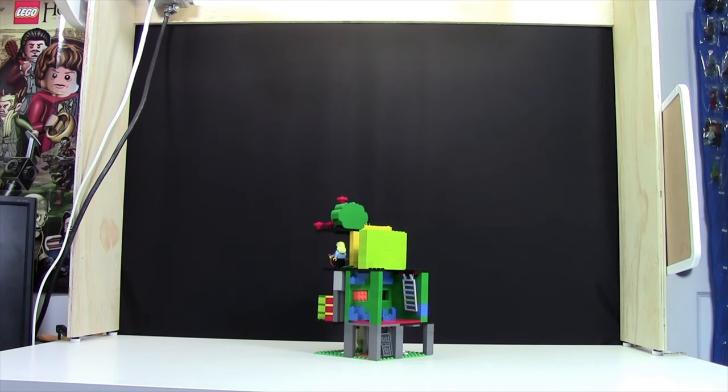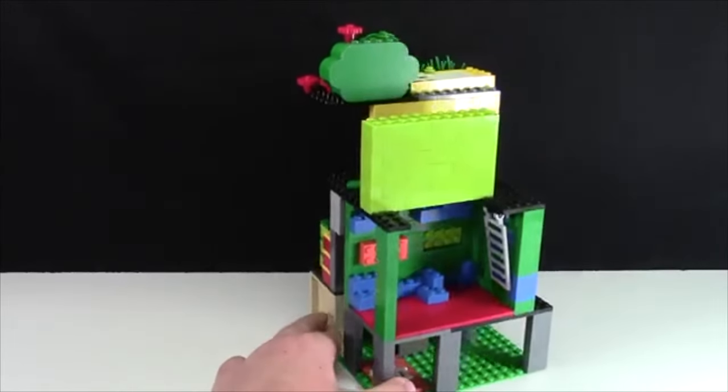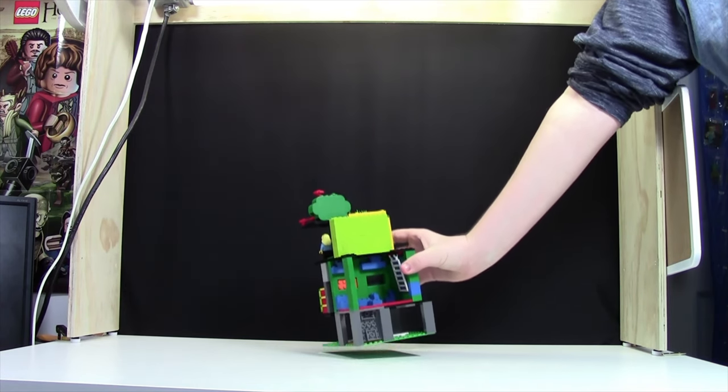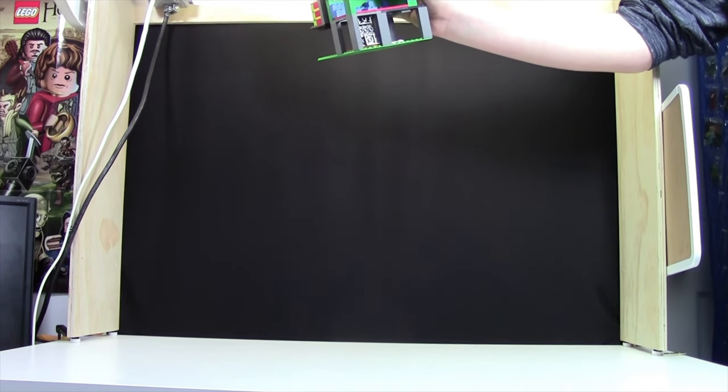If you're interested in seeing this mock, which I made Scooby-Doo themed, you can check that video out in the cards now. But here, let's do a drop test. I wasn't going to break this mock, but I needed some pieces and I've decided I'm going to break it. So I'm going to hold it up from my light here and see how bad it breaks.